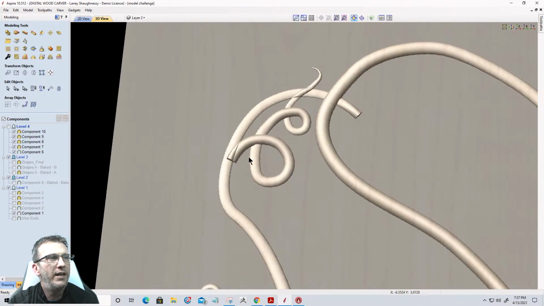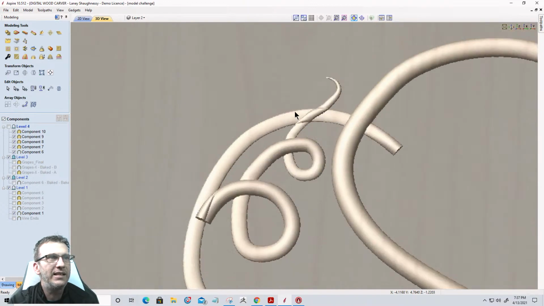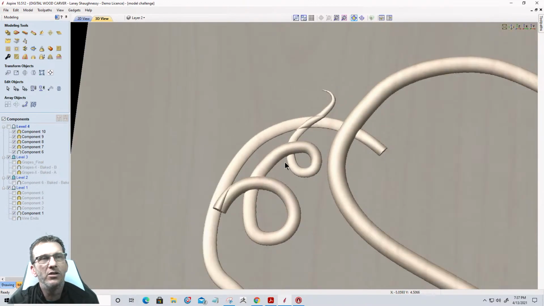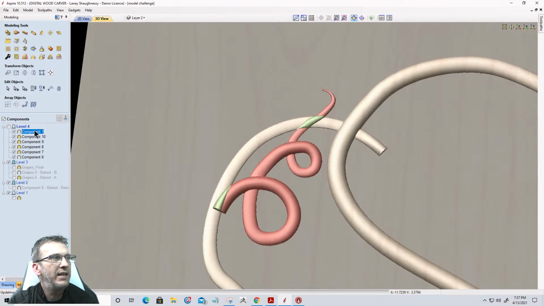Now number 1 is I need this curly Q to be not an add. I need it to be a merge. Right now it's adding, and that's why it's kind of taking on the shape of what is underneath it. I need it to merge with it. So what I'm going to do is take this and drag it up to my level that I'm working in right now.